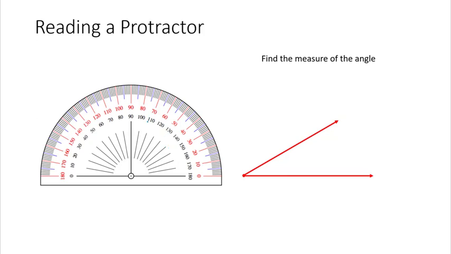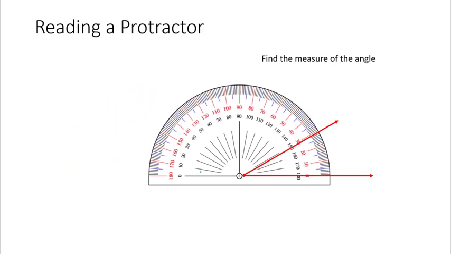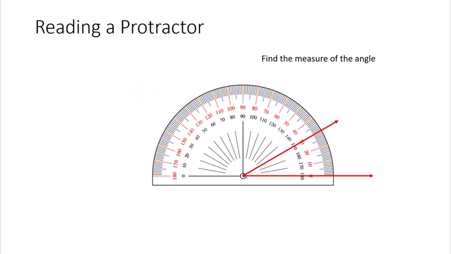Yours might look a little bit different, but it's all the same concept. So to read a protractor, if you're given an angle like this, you put the center, that little circle you see with the plus sign in the middle, right on this vertex. So you slide it onto the angle with that circle right on the vertex. And then we see, where does this other side go? We have numbers starting at 0, so like 0, 10, 20, 30, 40, 50. And then we also have numbers going backwards, 180, 170, 160, 150, etc.